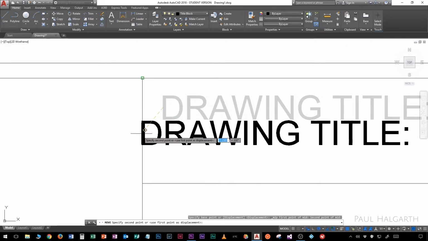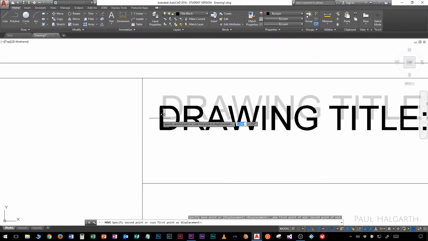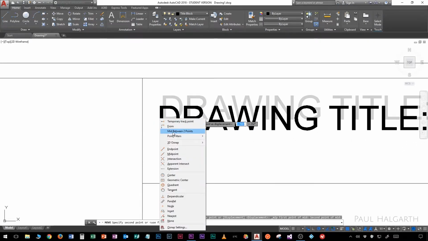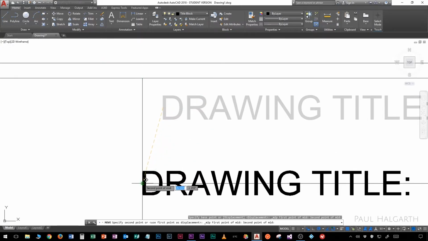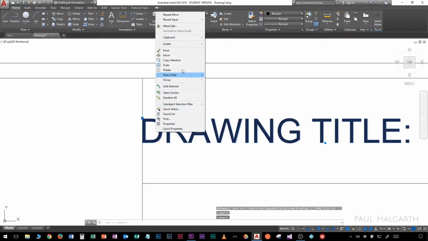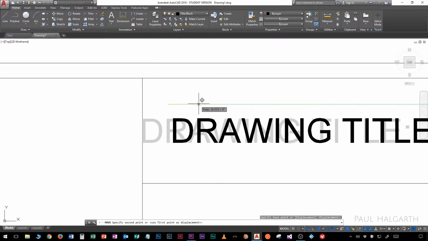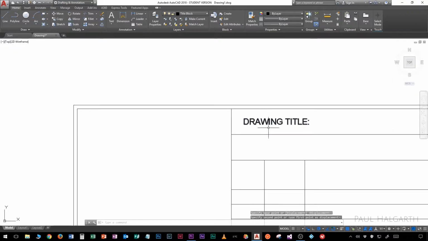And then we need to do the same to put it down in the center of this row. So we're going to go Control, right click, mid between 2 points, and pick the top of the row and the bottom of the row, and then that's placed it in the center. We then need to move it in, and there's no set distance for this, so we're just going to move it straight somewhere away from the edge so it looks kind of nice.